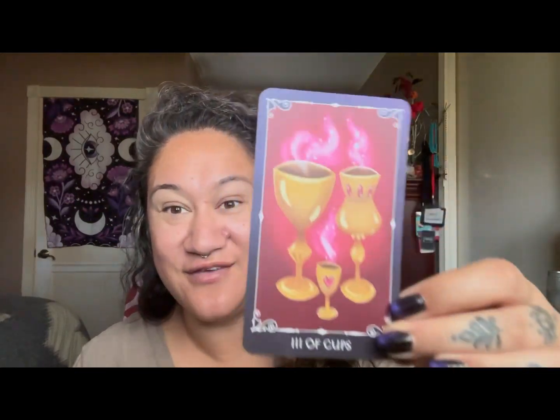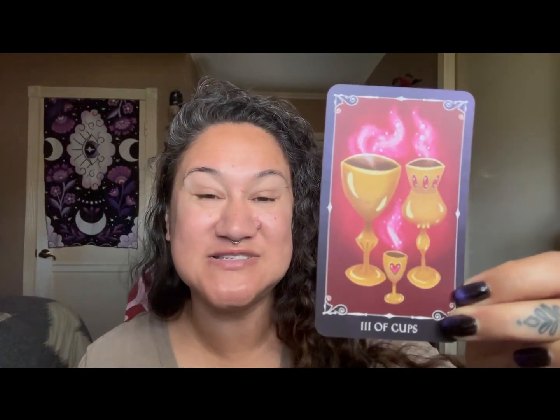So this is the five of coins, okay? You just have a five of coins, but then you do have a scenery to relate to. You get desolate lands, you know, worrying about when your next meal is going to be, right? Whereas three of cups, it just has three cups. It doesn't give you too much to work with. So that's why I say it's kind of like a hybrid of a pip deck, because it gives you something to work off of, and then it doesn't give you so much to work off of.